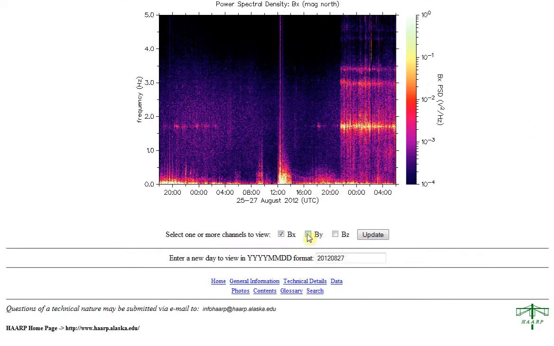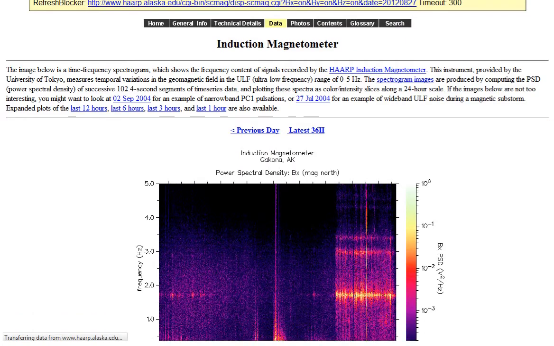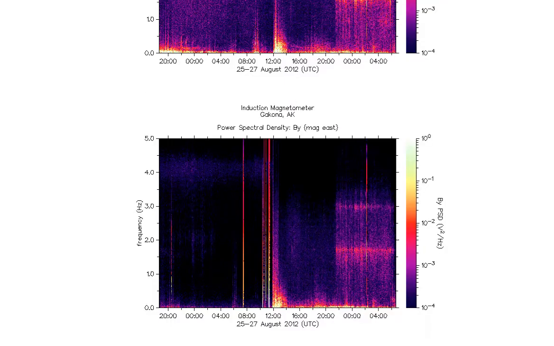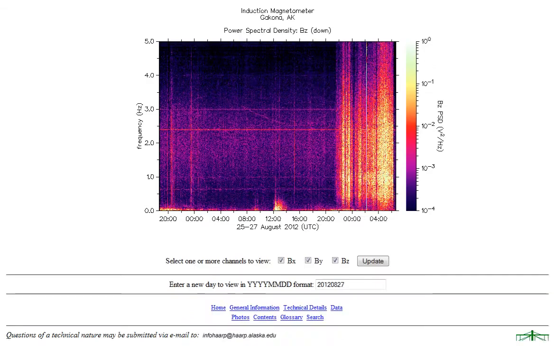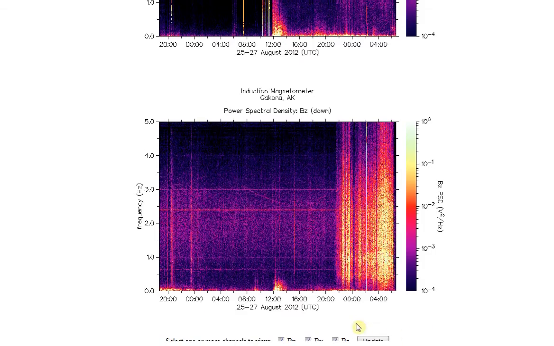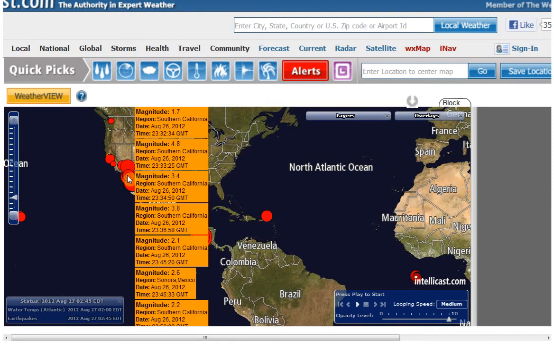And let's also look at the Y and Z while we're here. We're coming down here. Yeah, we've actually got stuff started way back here around 12. But here on the Z, you can see that it's starting about the 2200 mark, which coincides with what is at the top of this list. I'm not sure if that has anything to do with anything, but I just wanted to point that out.